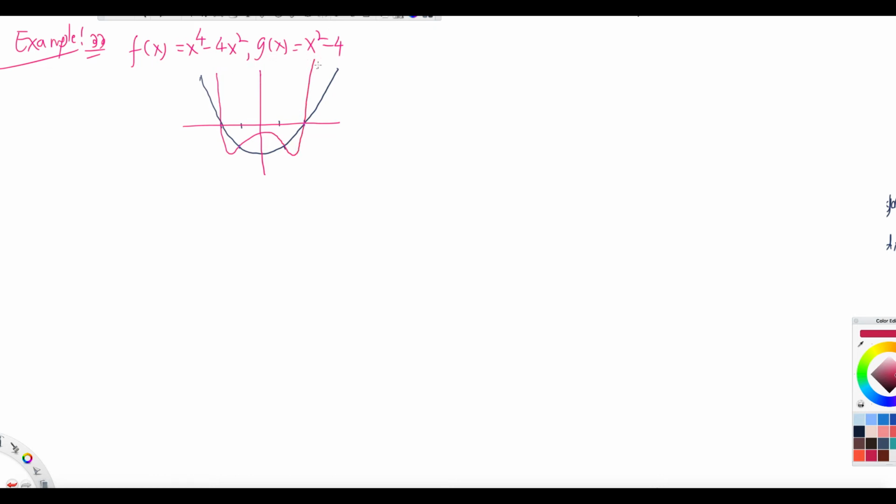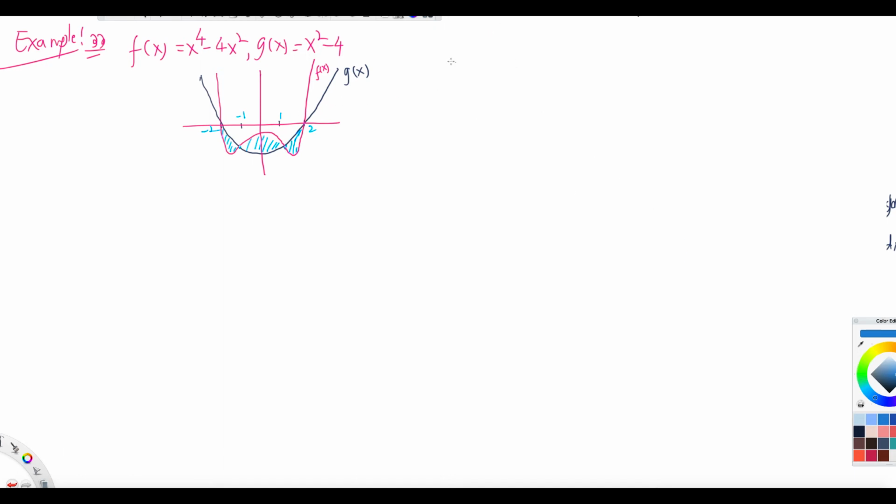Okay, so this is basically f(x), and then the other one will be g(x). So you want to find out the area between them. That means you want to find that area, and that area, and then add them. So this is -2, this will be positive 2, this will be positive 1, this will be negative 1. But we need to find out what those points of intersection are.